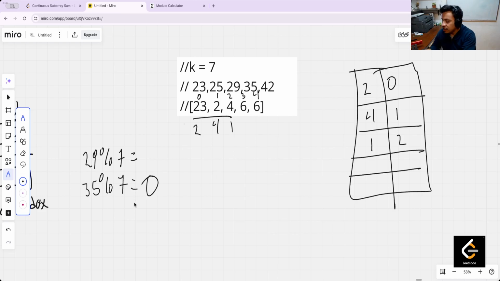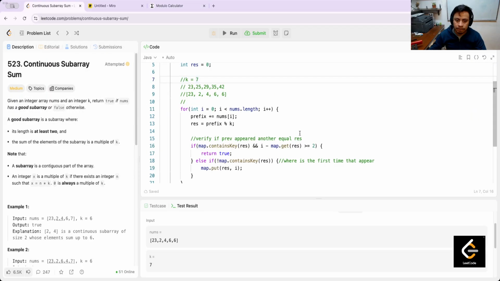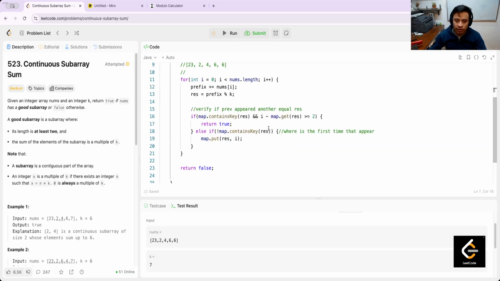Okay, yeah. It's because when the 0 appears, it means that it is a multiple of this.